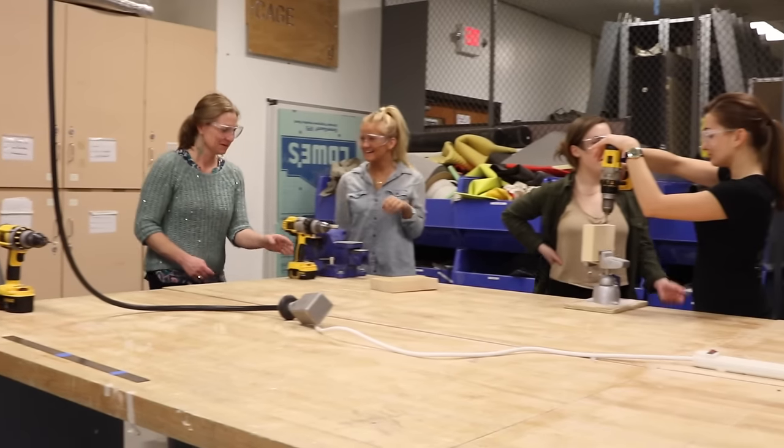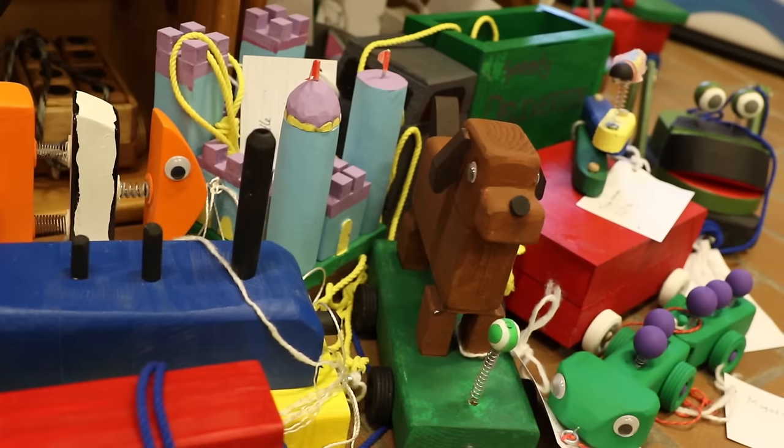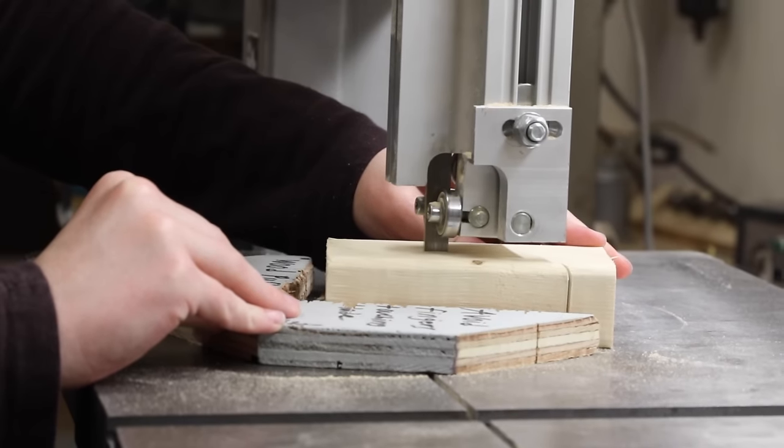We did a couple of warm-up projects to get the students familiar with all of the tools that we have in our studio for prototyping. Then we moved on to pool toys where they manufactured out of wood some pool toys and got to learn some carpentry skills. They then progressed into making parts on our 3D printer and our laser cutter — some more advanced manufacturing. We walked into the science pit and practiced using saws and stuff, doing something completely different than teaching and usual construction.